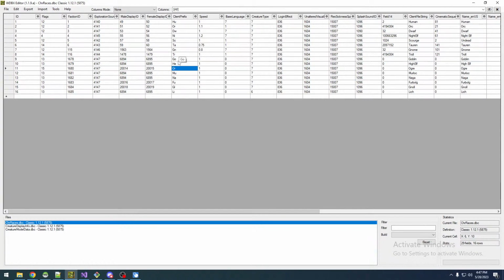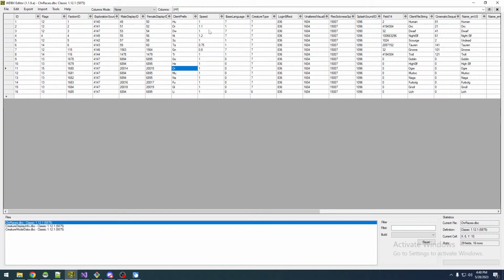I could take the client prefix for human, though, and change it to Tauren, and it would look all messed up, but my helmet would be Tauren on the human. Especially the Goblin Rocket Helmet, because Taurens wear it upside down in a really goofy way. If I put the Tauren client prefix on the human, the helmet would be upside down and sticking on my face. So it's pretty funny to see. But yeah, this is referencing the item display info.